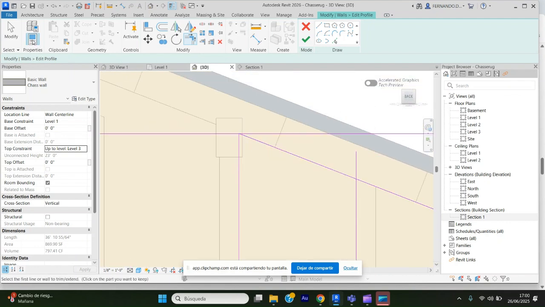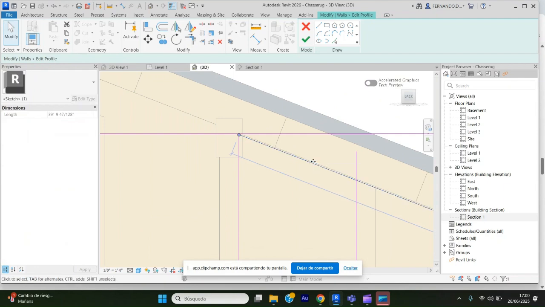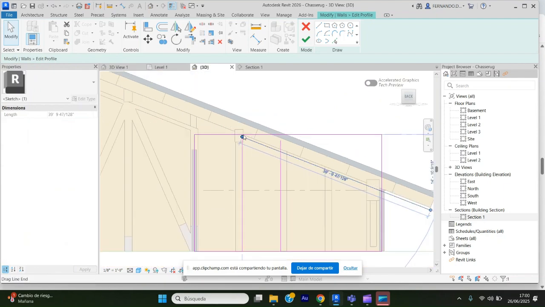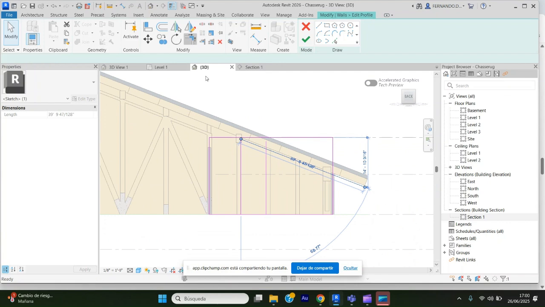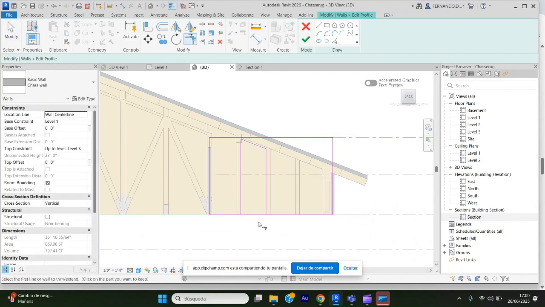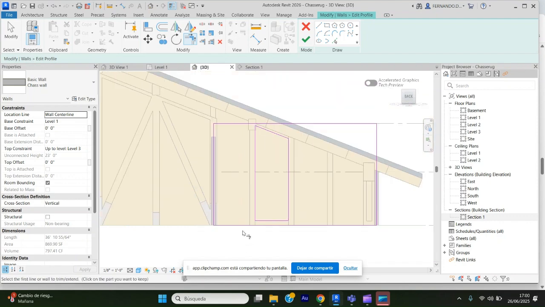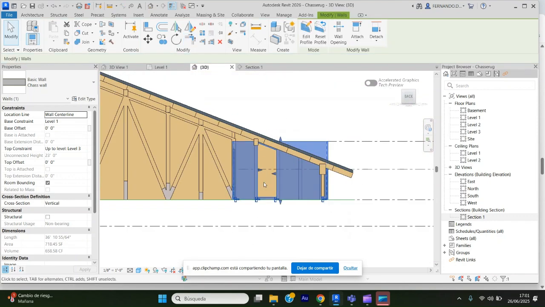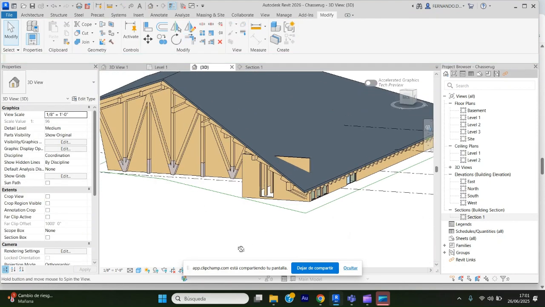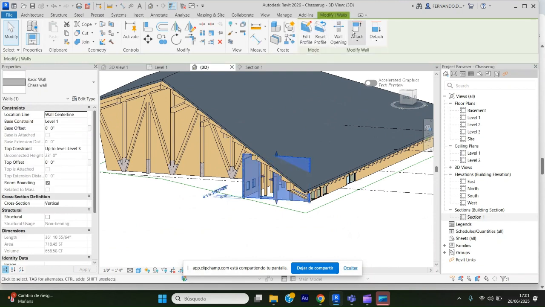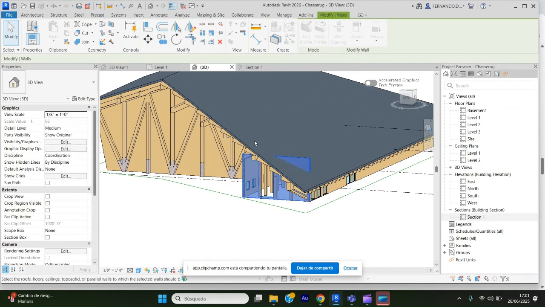I'm going to move it down so that I don't surpass that. Okay, that works. Now, can I attach this to the roof?